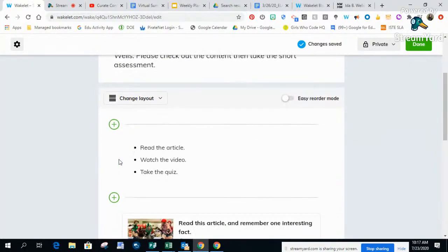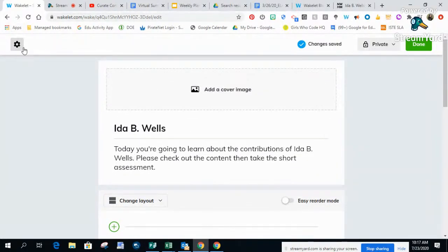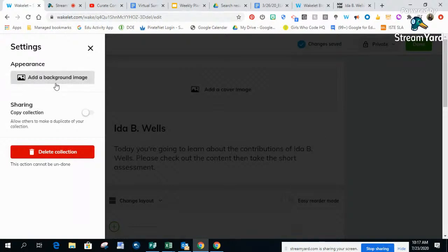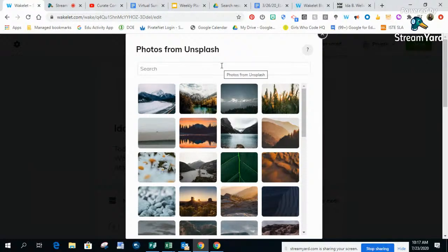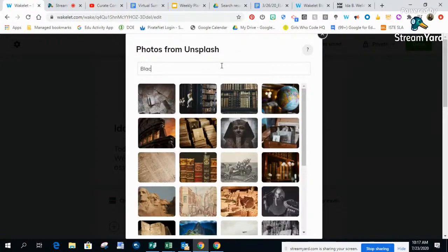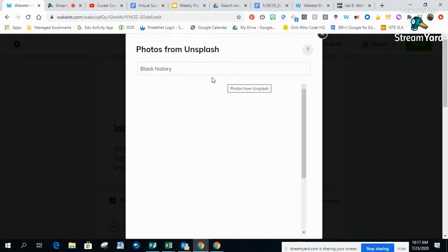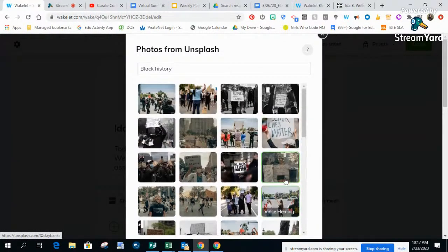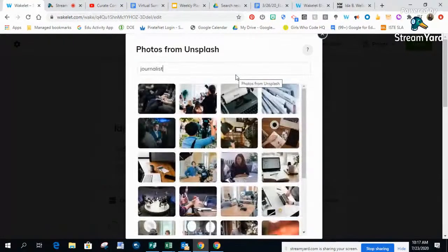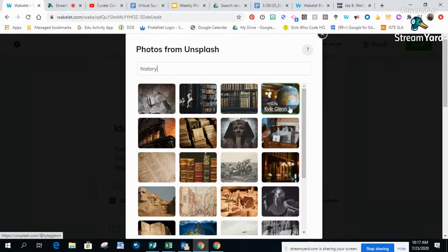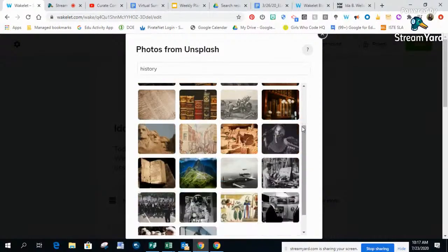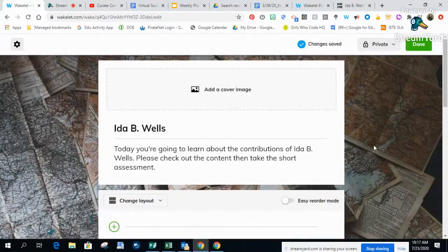So I've got my couple little items here. I've got my title. In the upper left-hand corner, this little settings icon, this is where I can add my background image. So you can upload your image or you can choose it from your library. So there were no great pictures last time. Maybe I can be a little bit more specific. No, I don't think these are great. Okay, I don't know that I'm going to get a good picture for this specific topic, but maybe that would be one. All right, this is not a great background, but let's just pretend it's life-changing.